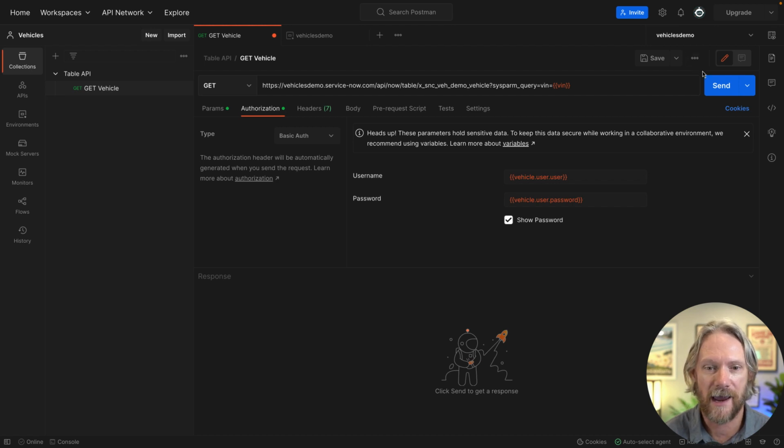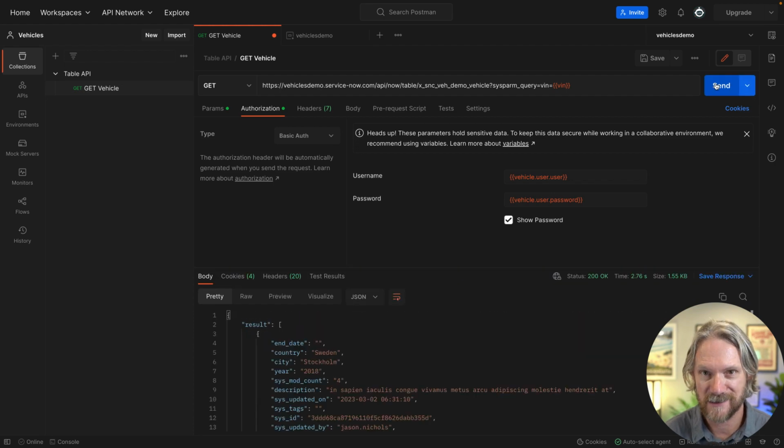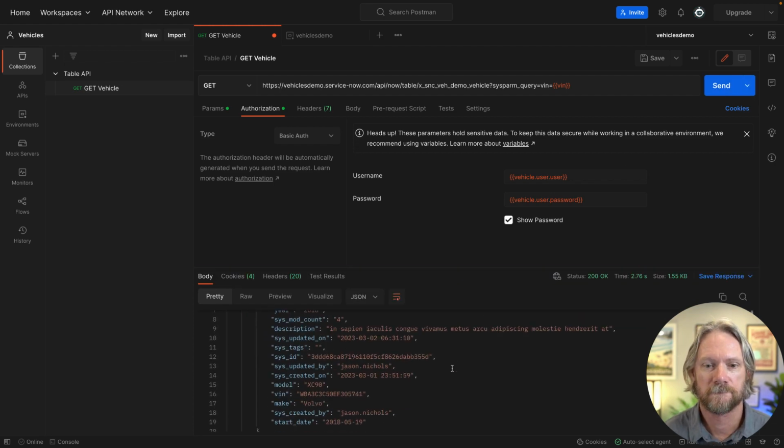So if we go ahead and send that request, we get the same response back that we did in the REST API Explorer. So check out Postman if you haven't already. It's an extremely powerful tool for development and testing your APIs. And it also contains some features that the REST API Explorer doesn't have, such as testing different authentication methods. So later in this series, when we look at OAuth and authentication scopes, we're going to be using Postman to get our access tokens and to use those tokens to authenticate.